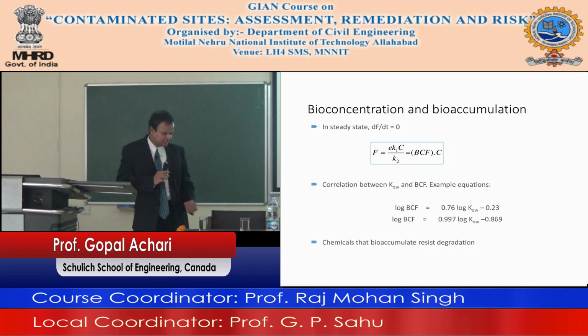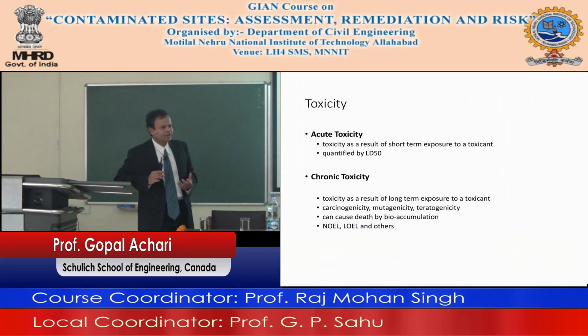Acute toxicity is something like, I drink this, it's got some giardia or cryptosporidium or something, I fall sick, you get the usual sickness: high fever, nausea, vomiting, diarrhea, all that stuff, cholera. They are all examples of acute toxicity. It happens within 4 days, you will start seeing the impact of it. Okay, that's acute toxicity. And the way we quantify acute toxicity is understanding what is known as the LD50.